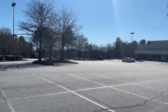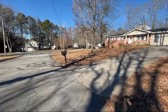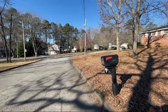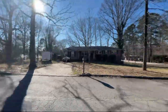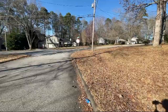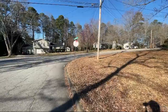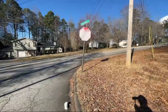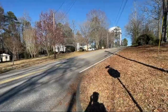All right, let's get into the real estate tour right now. Okay, so we are approaching our $250,000 price point here for Douglasville. As I walk towards the listing, I just want to show you the neighborhood here. This is the vibe you can expect for the $250,000 price point. This property just listed about 2 days ago. Looks like they're doing some work on it as we speak. So I won't get too close up to the property because I don't want to disturb anybody, but I just wanted to give you a little peek at it.